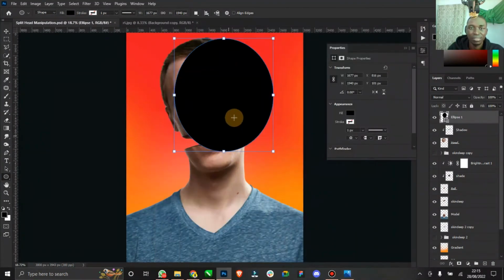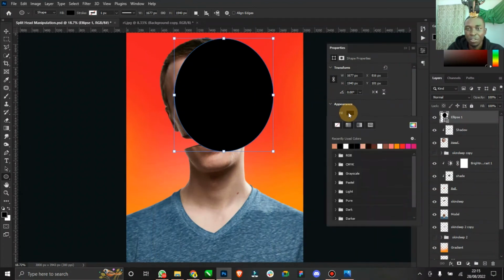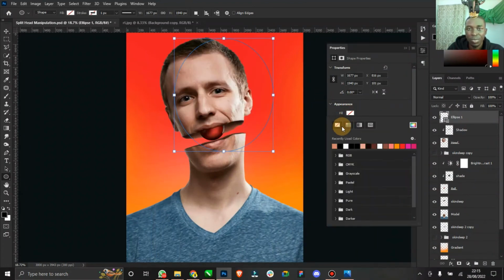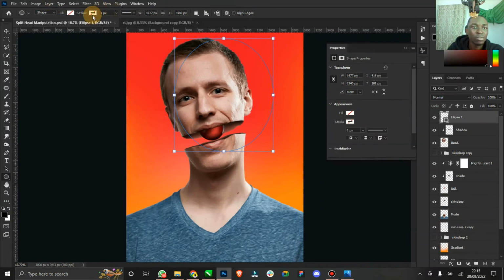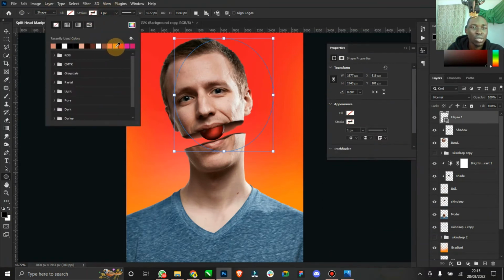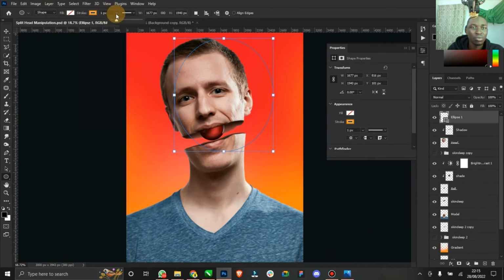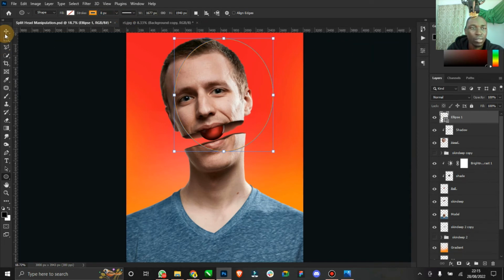So for the fill, you don't have any fill. For the stroke, where's the stroke? Yeah, look at it. For the stroke, we're going to choose this color and make it, let's make it 8. Yeah, and that's all.